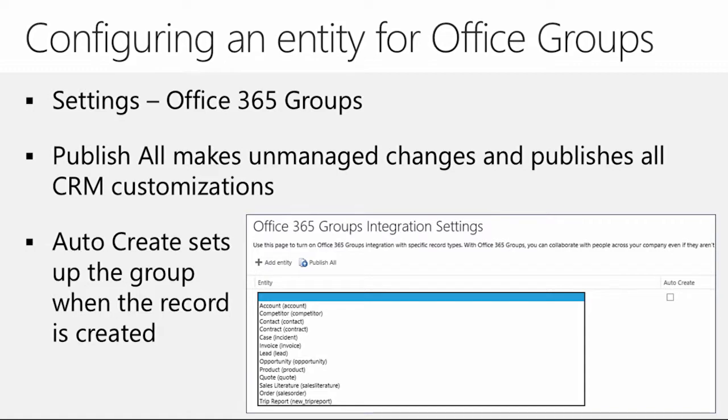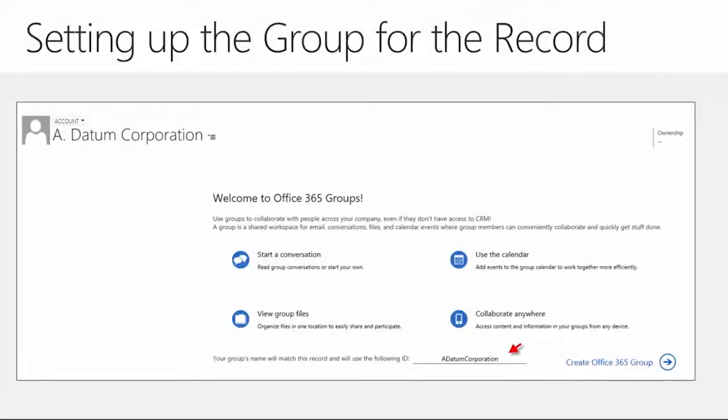The thing to remember is this is really a customization that you would be making inside the application, because you're enabling related items from an application standpoint. So you also need to make sure that you're publishing these customizations when you're done. You'll see an option here to publish all. If you forget to do the publish all, then that functionality will not technically be enabled for that entity. That's one of the biggest areas that I see people sometimes forget.